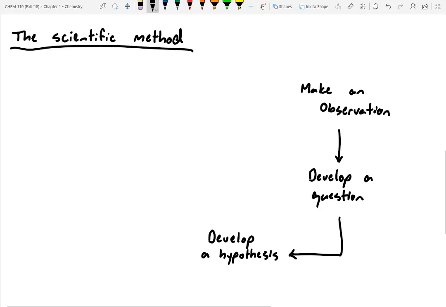How could I test that? Anybody know? What do you think? You could grow 2 different rose bushes, one in constant sunlight, one in constant shade. Exactly. So with rose bushes, I could say, all right, maybe I do an experiment where I have one set of rose bushes growing in the sun, another one in complete shade, and then I test it, right? And that's exactly the next part. You want a testable prediction.